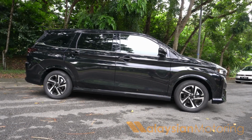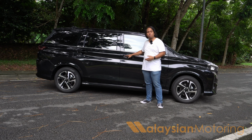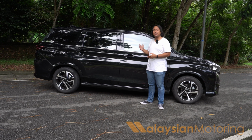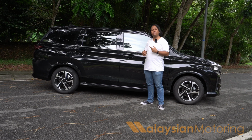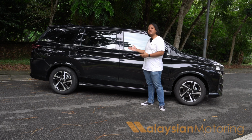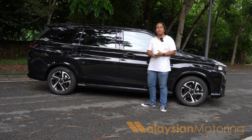Now, while we're here, I'd like to talk about the keyless entry system. In other Peroduas, they used to use a button system. The Ativa was the first one to introduce this touch-based system, and on the Alza, we also get the same. Unfortunately, the touch sensor is only available on the driver's door and is not available on any of the passenger doors, which is slightly irritating. Also, because of Perodua's smart entry feature, it means that you have to press this touch panel twice to unlock all the doors, which, because it's a touch panel, requires a little bit of time as opposed to just tap tap like you used to on the Perodua MyVi, for example. But again, I am nitpicking.